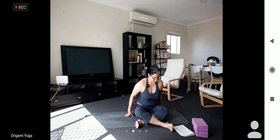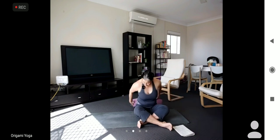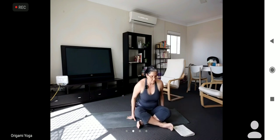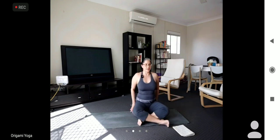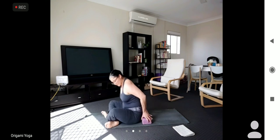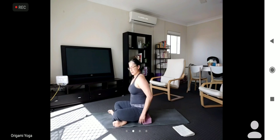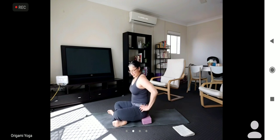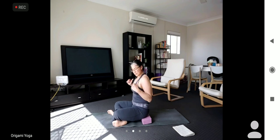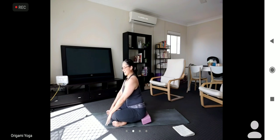And while we're here, if you feel like your knees are really high up, roll your towel really thickly or grab a pillow, place it behind you, and sit on top of it. So you're on the edge of the pillow and your hips start to hinge forward. So I'm going to turn so you can see what position your hips should be in, so you can feel that yourself. So if you sit up onto a set of blocks, a rolled up towel, or a pillow, and you're on the edge like I am here, your hips will go from pointing to the back to pointing to the front. Place your hands on your knees and walk your fingertips down.